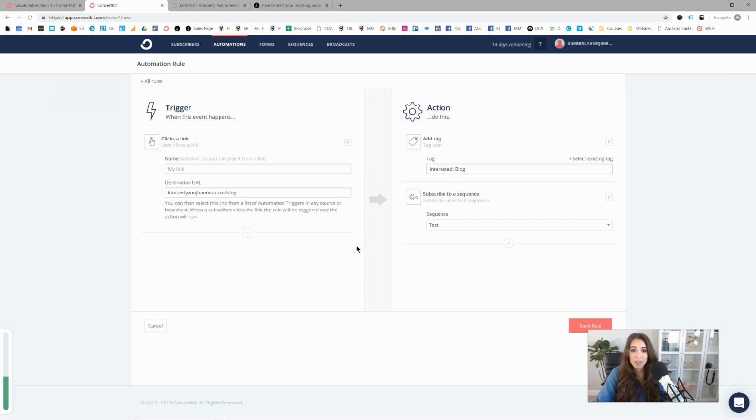Other ideas include things like, if a customer purchases a product, you can immediately send them through an onboarding sequence, make sure that they're tagged as a buyer, and that way you're not sending them promotional messages or promotional content around the product that they already purchased. So that's smart tagging, smart automation, smart rules that you can utilize inside ConvertKit really easily.